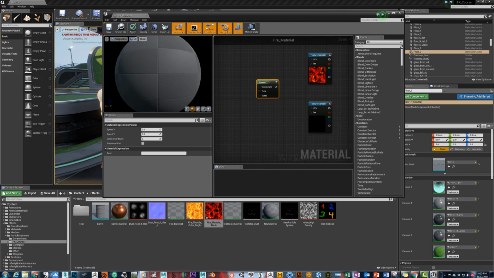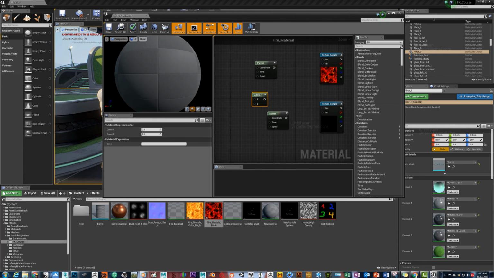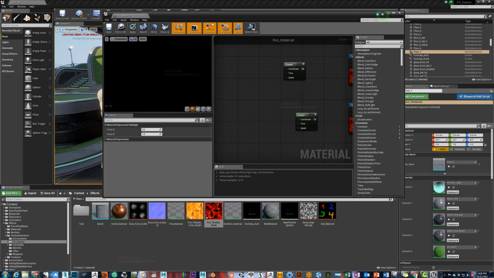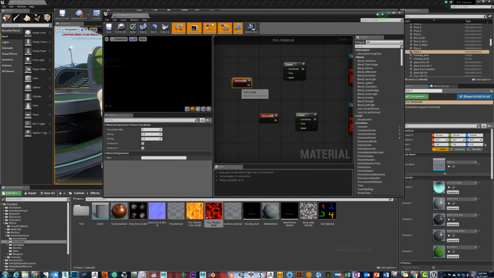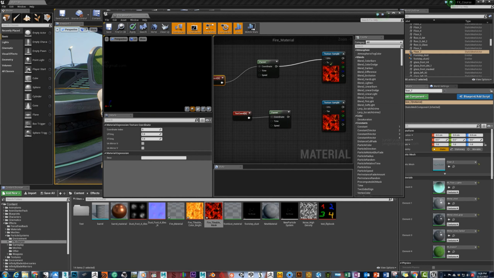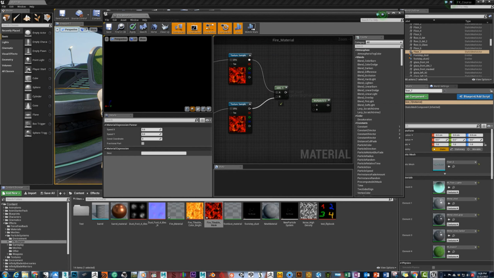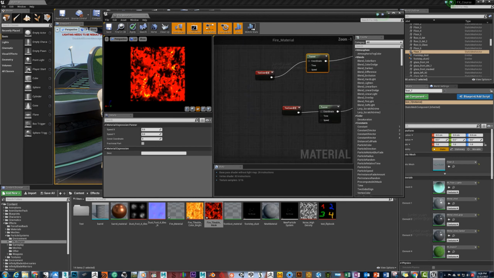We're going to add a panner because we want to pan this texture. So I'm going to add another one. You can also Control-C, Control-V, and you get the same. I'm going to add these two together at one point, and probably multiply as well. Also, I'll need a texture coordinate. So I'm going to add 2. I'm going to go ahead and plug these two, like so. And I'm going to add them together as well immediately so I can see what's going on. Add this to emissive. It doesn't look like much right now.